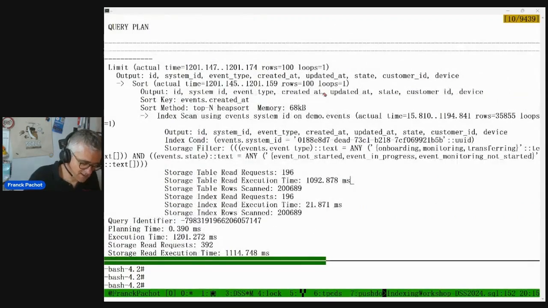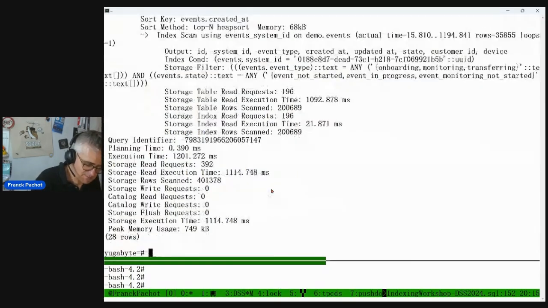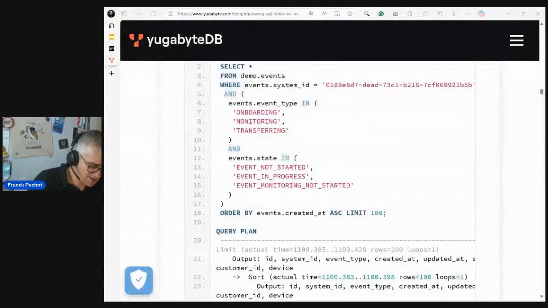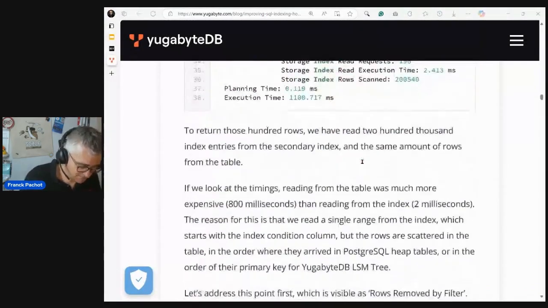Here I can see that to get 100 rows, I still scanned a lot: 200,000 index entries, 200,000 rows. I have an index that is already useful, but the idea is that we can do better.